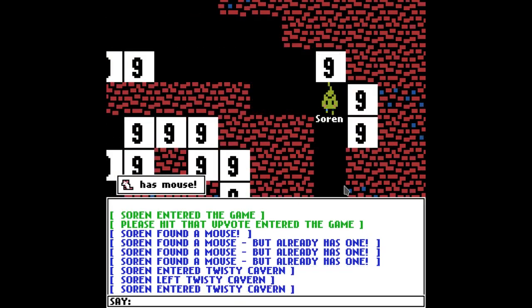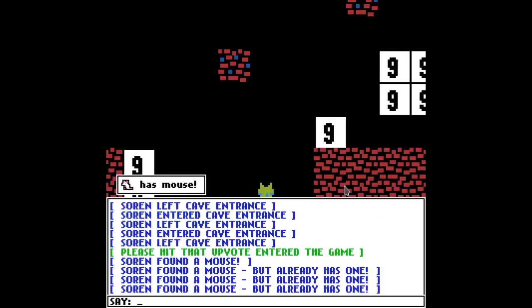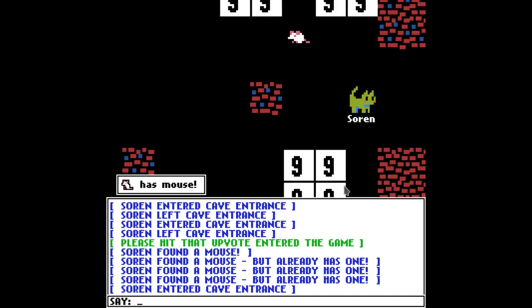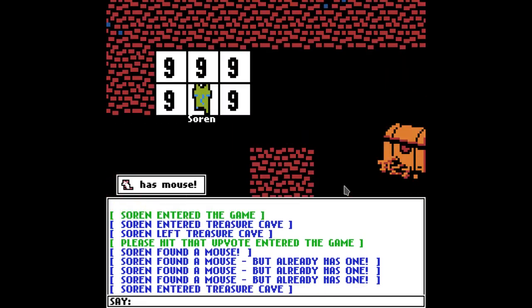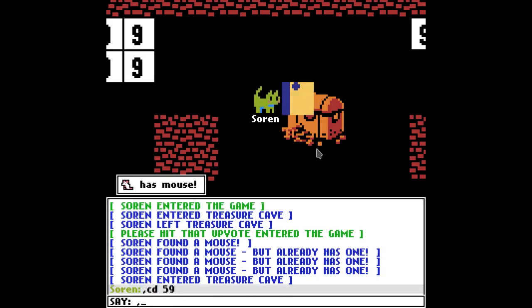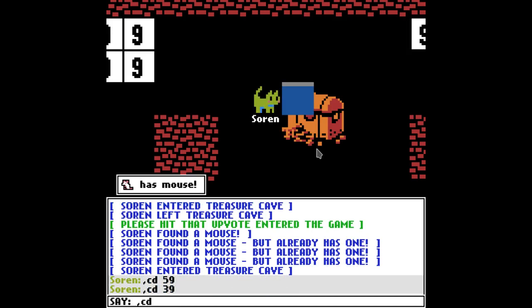So this should be, or no, we're too low for the treasure room. The treasure room is one more up. That's an actual mouse tile, by the way. So I think we have, what is it? 59, 60, 61, and 62. So let's close 59, close 39, close 9. We do not want to close 19.